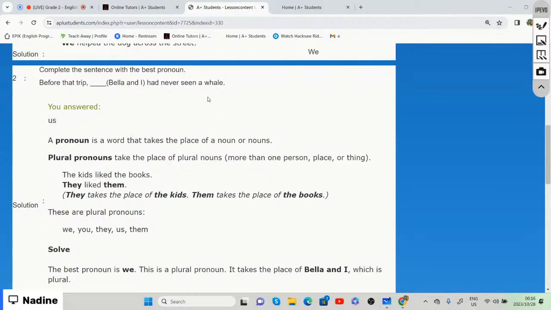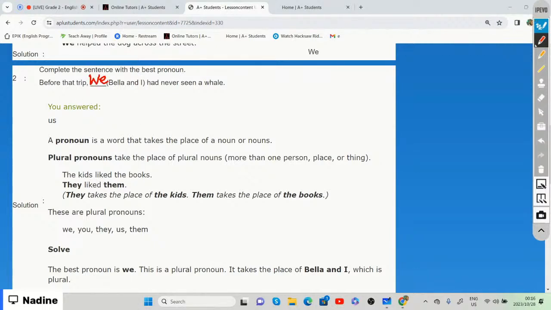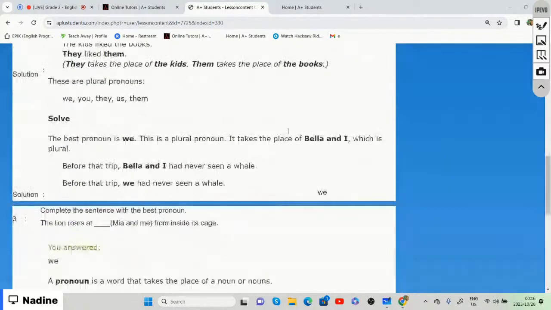So we can then say before that trip, we had never seen a whale. So Bella and I is the noun and we is the pronoun. So we.